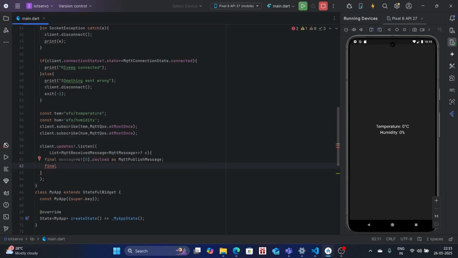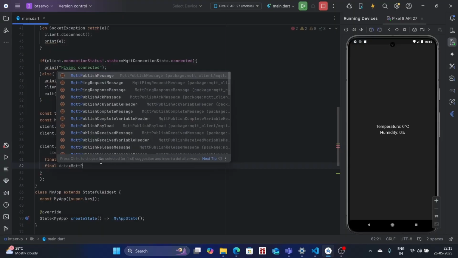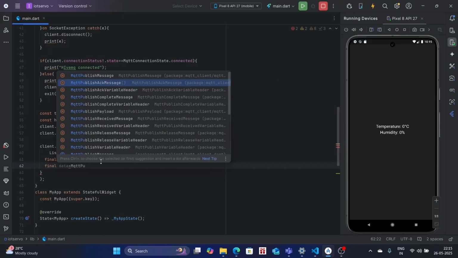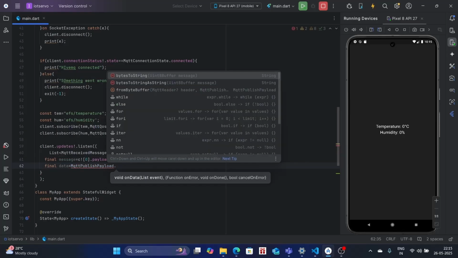Then we have final, which is where we're going to extract the data. So let's call it data equals to MQTTPublishPayload. So we're getting the payload, dot bytesToStringAsString.